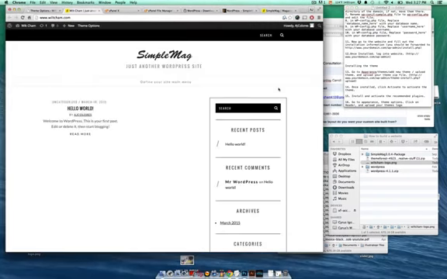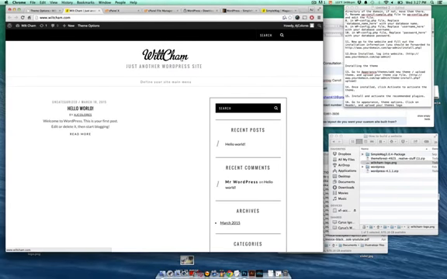Okay, so I uploaded the logo. If we refresh, now we have our logo here. A lot of sites will resize a larger image. They'll take a large logo and fit it in the space. But a lot of times that's not the case, and you're going to have to create a logo that's set up to fit within the space.